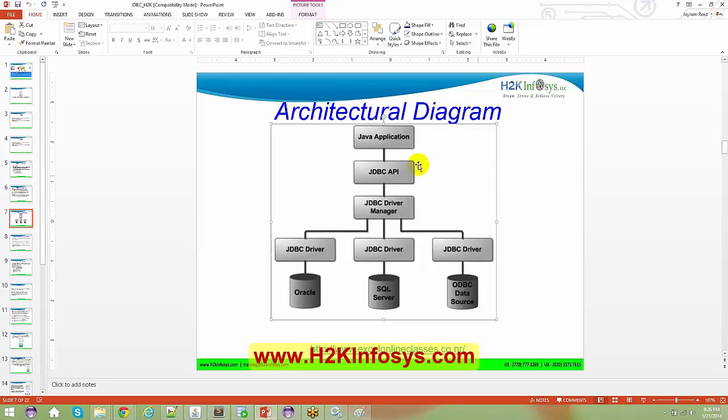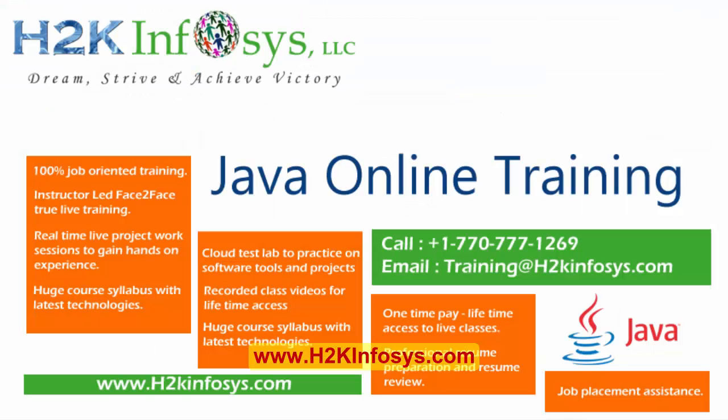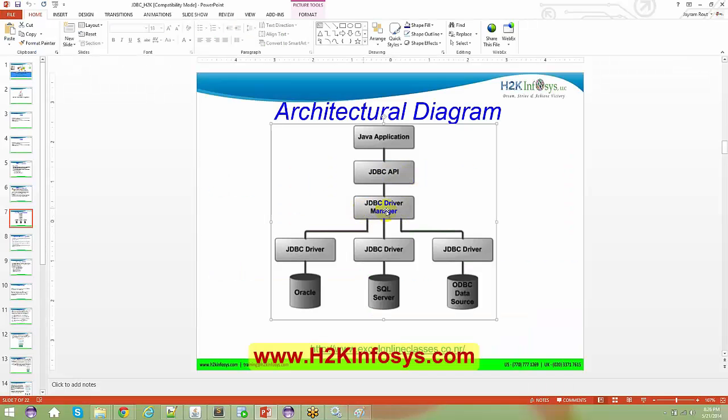The same way with JDBC, when we start using JDBC, there are some predefined APIs which we are going to use in order to query the database or in order to update the database. Now again those APIs internally talk to the JDBC driver manager, and the driver manager takes care of talking to the actual database. So this is your typical diagram when you talk about the architecture of JDBC.